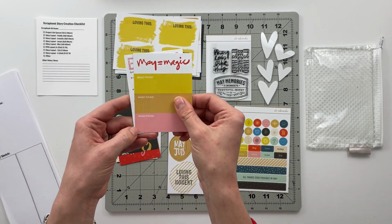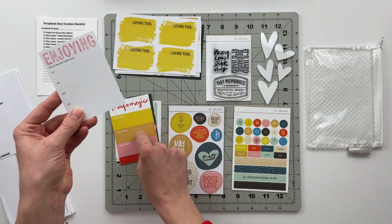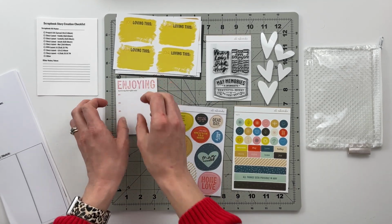May equals magic, and we've got magic found, magic found, magic found. That one's really cute. And then enjoying, here's my list right now, 1 through 5. So those are all of our journaling cards.